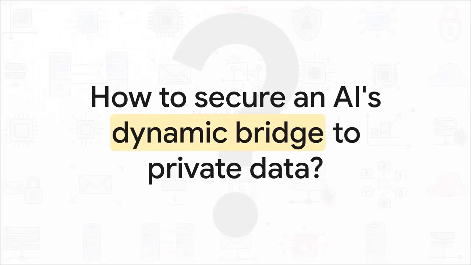Because really, this is the million-dollar question. How do you secure an AI's dynamic bridge to your private data? We really need to frame the high stakes right up front here. MCP servers, they aren't your standard run-of-the-mill web APIs, not even close. They're highly sensitive, dynamic bridges that operate with delegated user permissions, and they can chain multiple tool calls together totally autonomously. Because of this, if an MCP server is compromised, the blast radius isn't just a single leaked record. It's the potential manipulation of your AI assistant, the theft of sensitive information, and even the full compromise of connected downstream backend systems. The stakes are just literally massive.